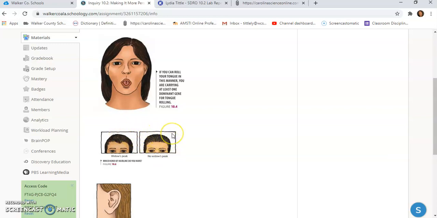If you do not have someone who can look at that for you, then you can take a picture of your hairline with your phone, or you could look in a mirror to judge that for yourself. If you have a widow's peak, it will be in a bit of a V shape here. Even if it's just a little V shape, that's still a widow's peak. But if your hairline is straight like this, then you have no widow's peak.